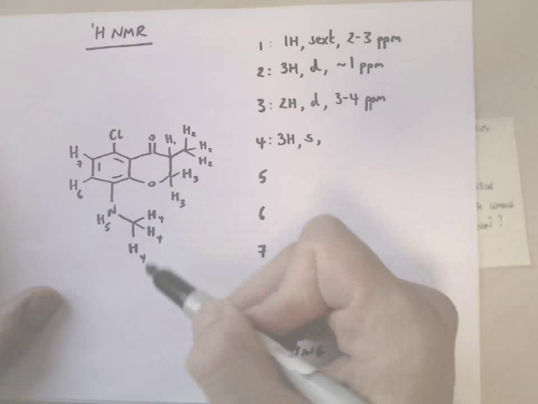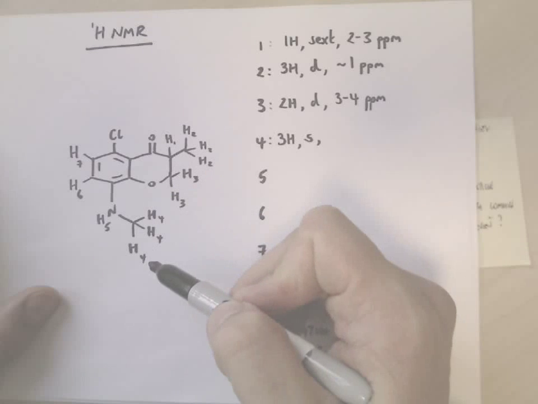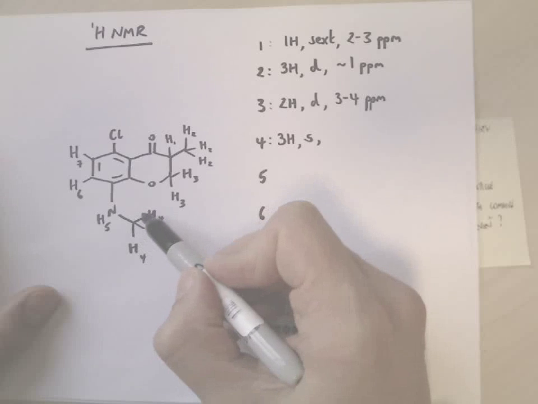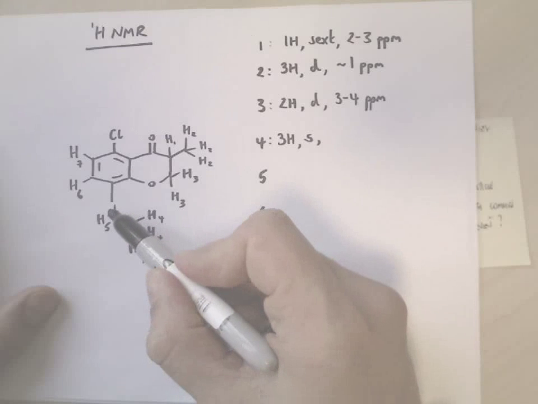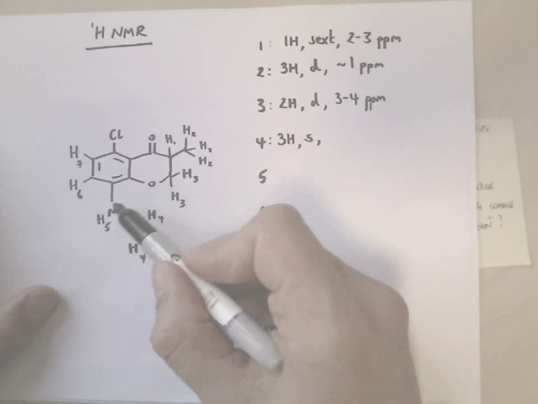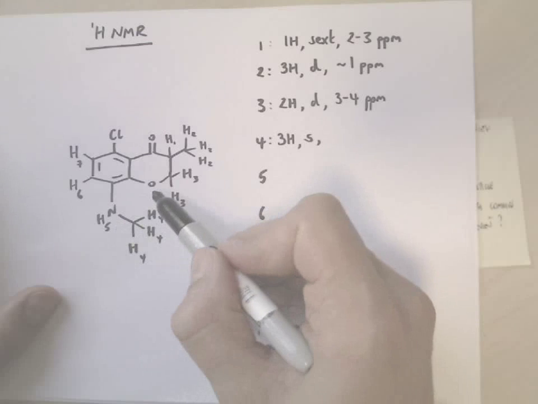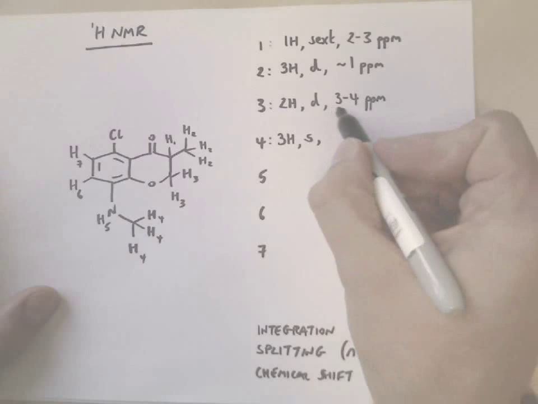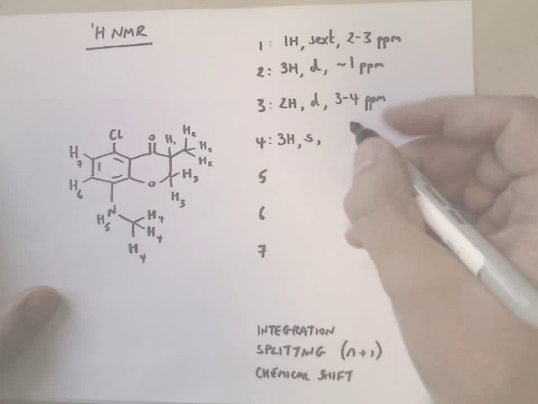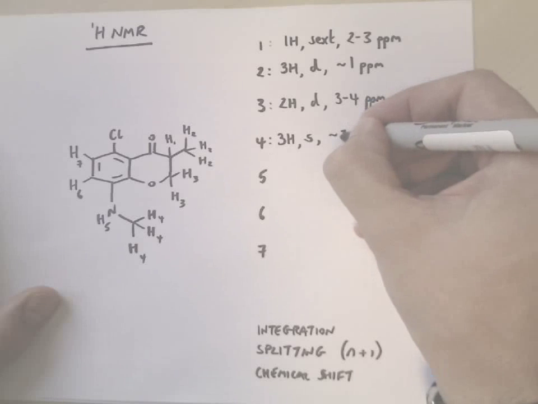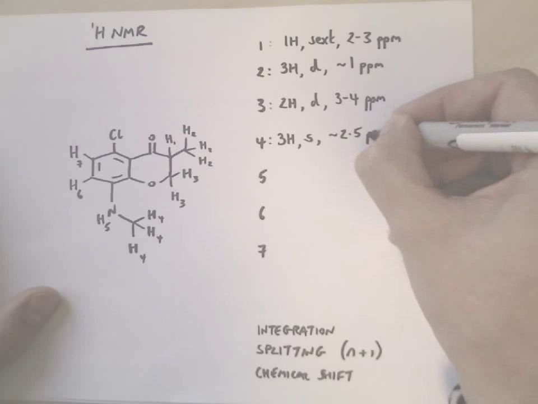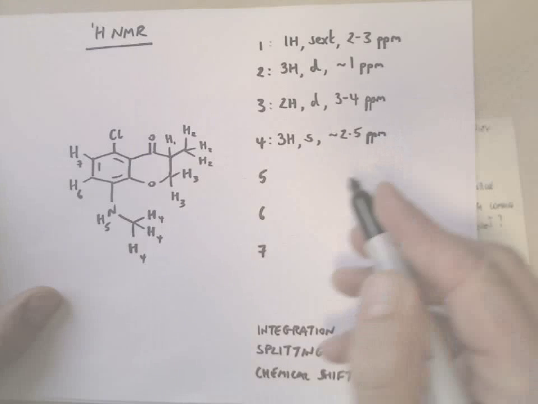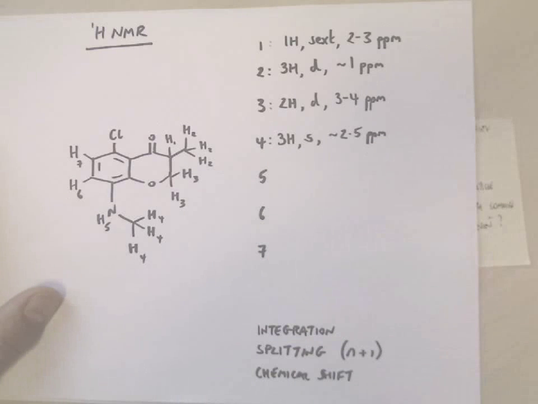And in a similar case to the one we had with H3, the hydrogens are attached to a carbon which is directly attached to nitrogen. Now, because nitrogen is less electronegative than oxygen, it withdraws electrons but not quite as much. So we're not quite as high up as 3 to 4, but we're more around 2.5 to 3 maybe ppm for a methyl group attached to nitrogen.